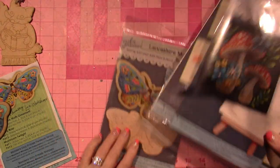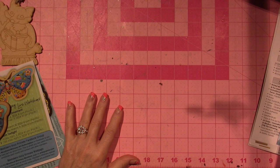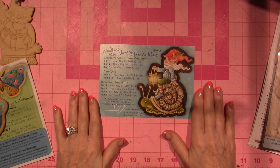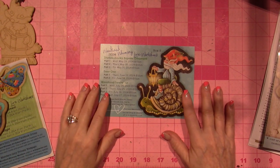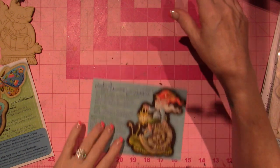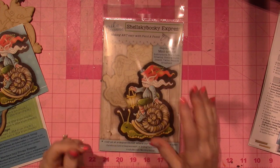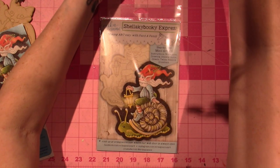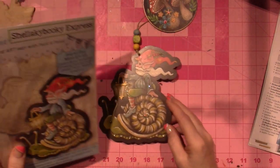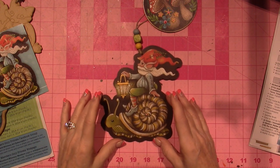Box number two came and I did an unboxing, but not everyone had their boxes yet so I kind of just didn't post it, so I'm doing kind of an unboxing today as well. The first project — here it is — this is the second box. The May project was called Shelley Kabuki Express. Here he is! It comes with all the bling; it came with glow-in-the-dark glitter. It is absolutely the most adorable project — I was just blown away.